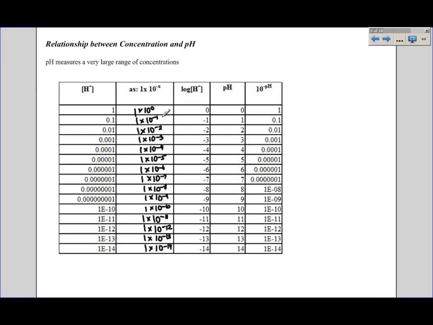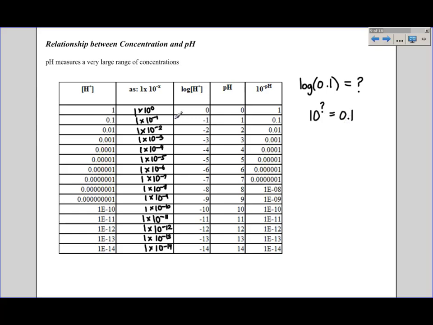Now what we're going to do is we're going to figure out what the log of our concentrations would be. Now, when you have your calculator and you enter log of a number, so if I enter log of 0.1, what I'm asking my calculator to do is to tell me 10 to the what is going to give me that number. So any time you enter log in a number, you're asking your calculator to tell you what 10 needs to be raised to in order to retrieve that number.